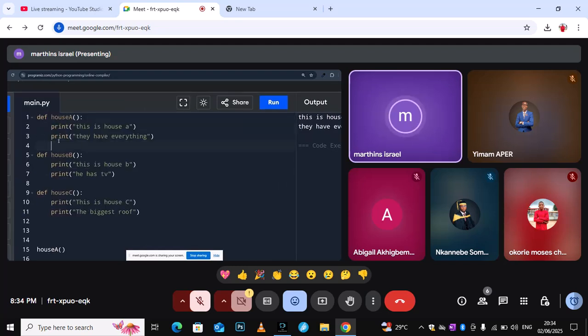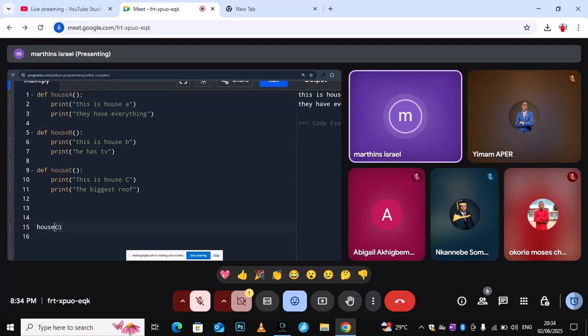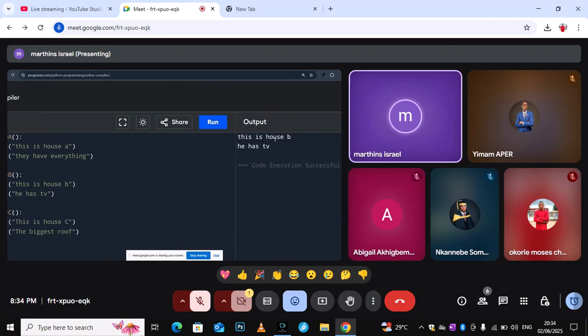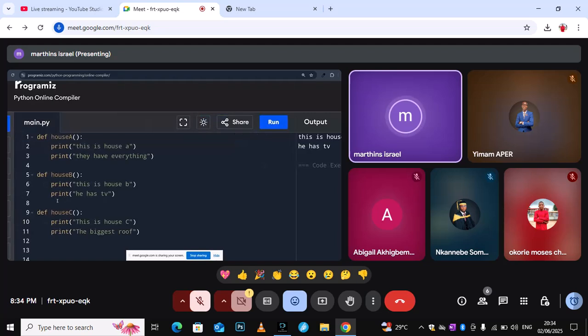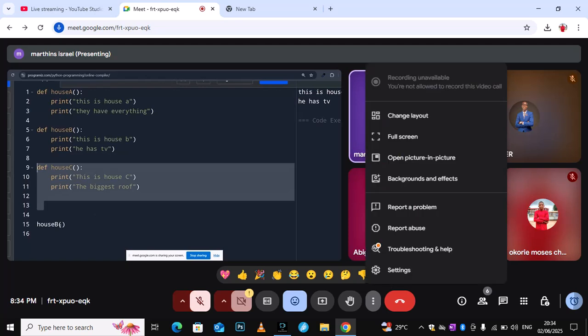So it will only print what house A has because we're only knocking on house A door. So if we knock on house B door, it will give us what? This is house B, he has TV, right? So we are only knocking on this door. So if we knock on house C, it will give us what?